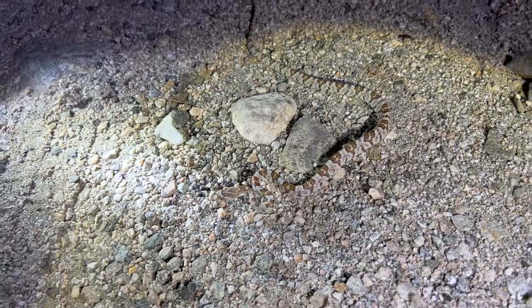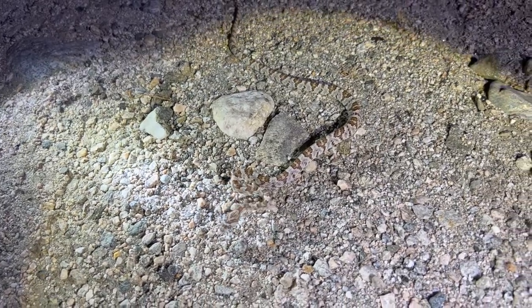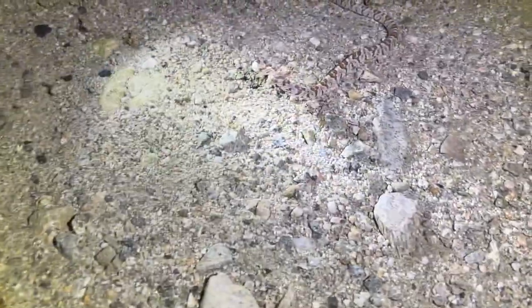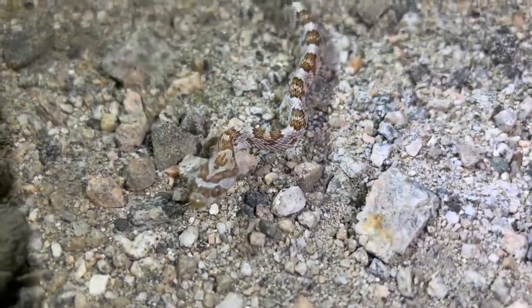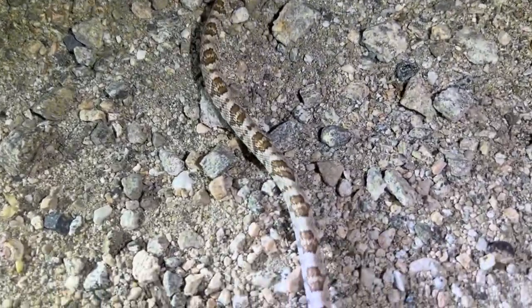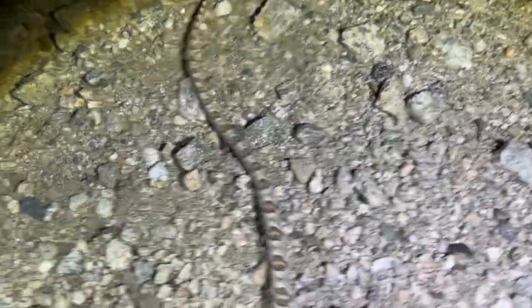That's so awesome. I'm stoked. I've only seen a handful of these and they're my favorite snake out in the desert — they're so pretty. It doesn't like being held. Nice — get in your little S formation, buddy. I don't even know what a lyre is, to be honest, the musical thing. Yeah, some musical instrument that nobody uses, apparently. I know it's not as natural-looking, but still is cool.